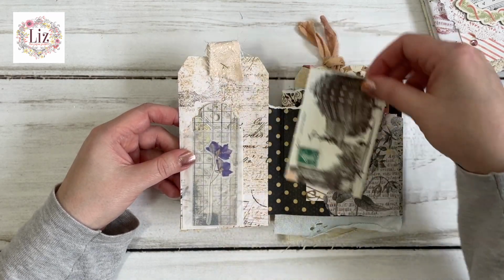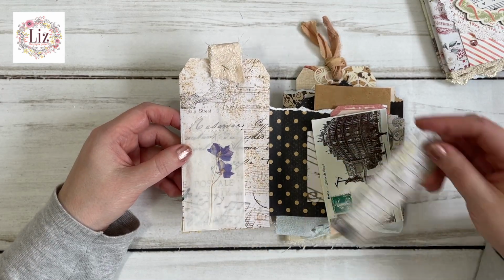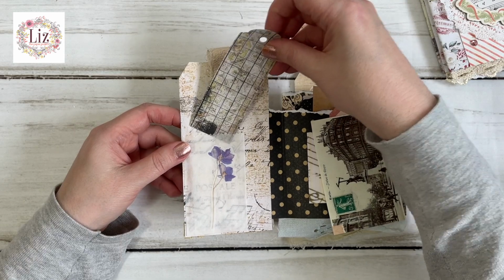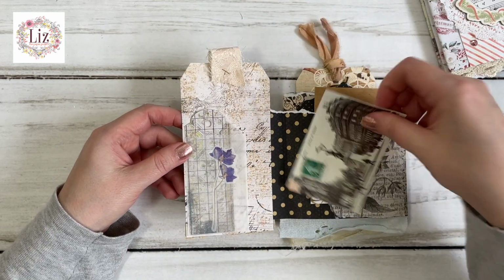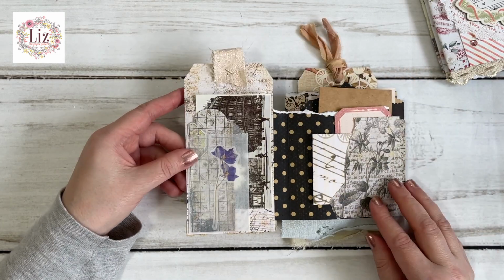So the back of it again, I've got a little glassine bag, and I added a little sticker there. Tim Holtz made a little tag to go in there. And this is part of my ephemera kit as well. I will link that below if you're interested.